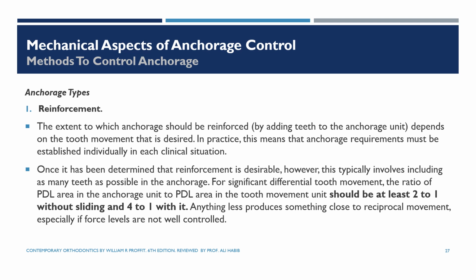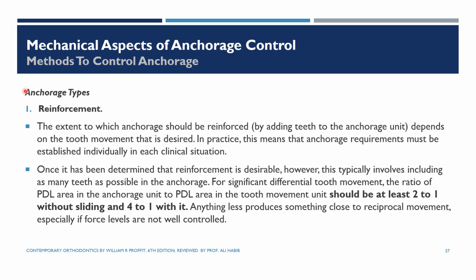Now in this part we're going to talk about anchorage types. What is anchorage? Anchorage, as you know, is defined as resistance to unwanted tooth movement. So when we have extraction cases, when we extract teeth in crowded cases, we need to utilize the space totally to align teeth and put them into the arch sometimes. And this is what we call maximum anchorage. So we don't want the posterior teeth to move forward that much. We need to utilize most of the space to align anterior teeth. So in order to create maximum anchorage, we have to do additional procedures in our mechanics.